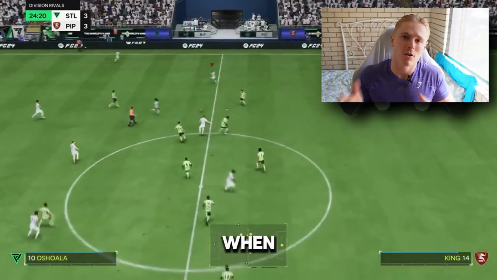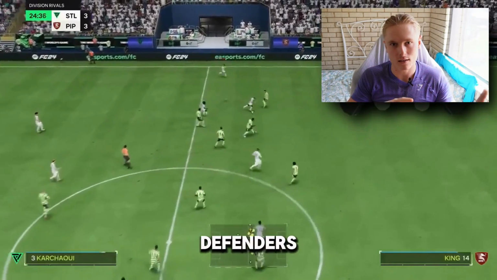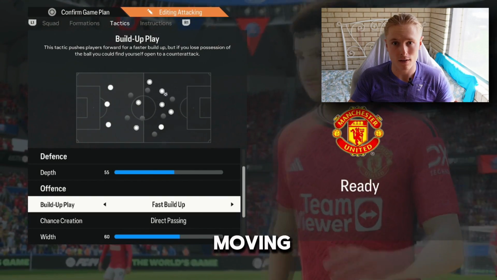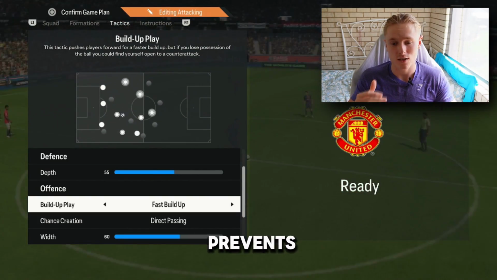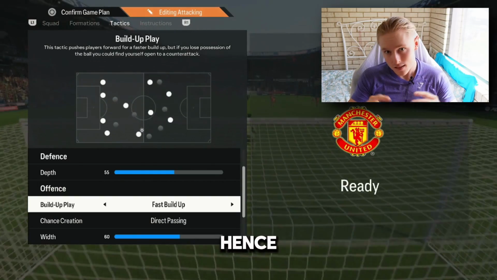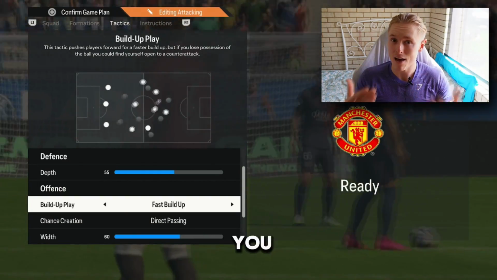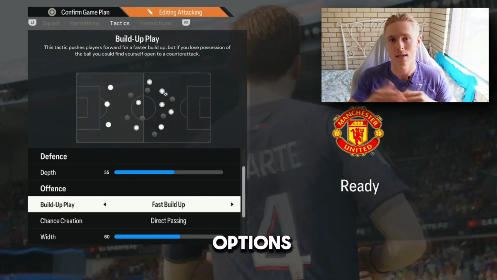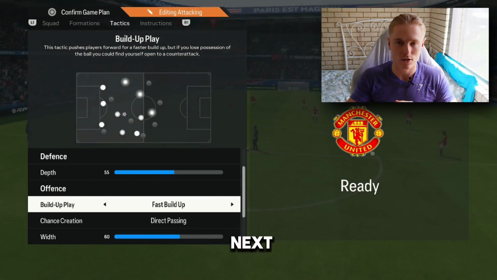The thing is though, when you're attempting to get away from defenders in the AFC, if your attackers are not moving on the pitch, it prevents you from finding options, hence keeping possession. So when you have it on fast build up, it allows you to quickly find those options, give and go, and then find the next option.